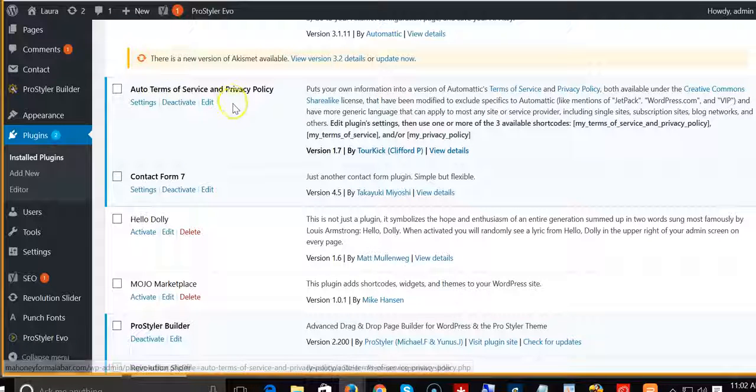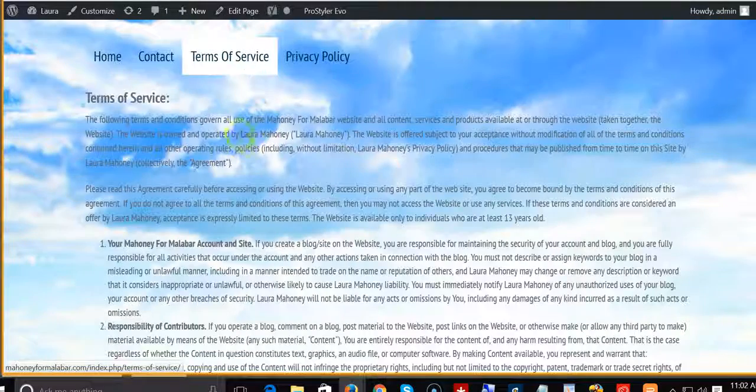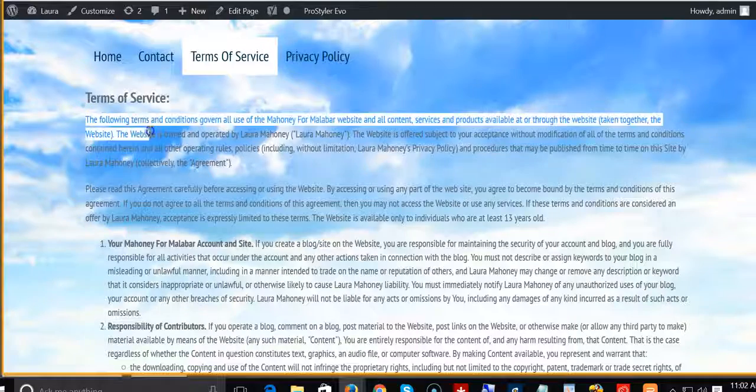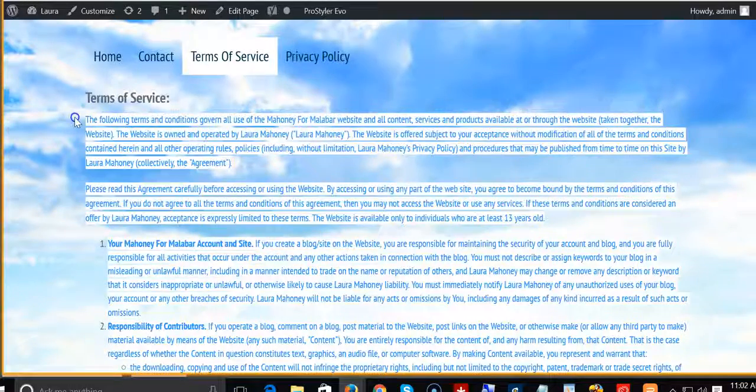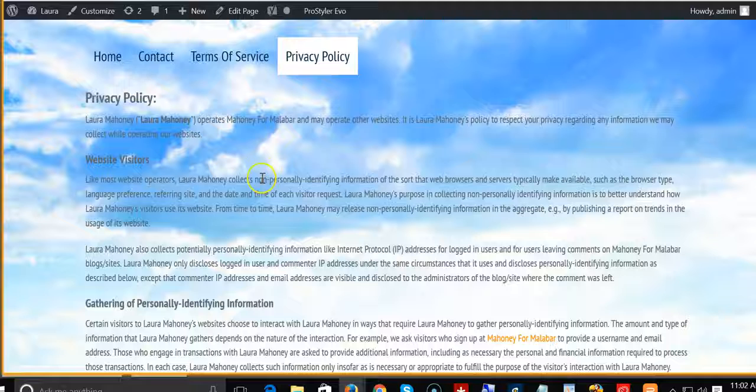But this is going to put a terms of service right here. You can see terms of service on your page, and this is just kind of the legal stuff. And again, this is more for Google than anything else. People like to see it. It looks professional when it's there. Privacy policy, and this is already pre-written out for you. Just basically fill in some information, and it populates it throughout this content.